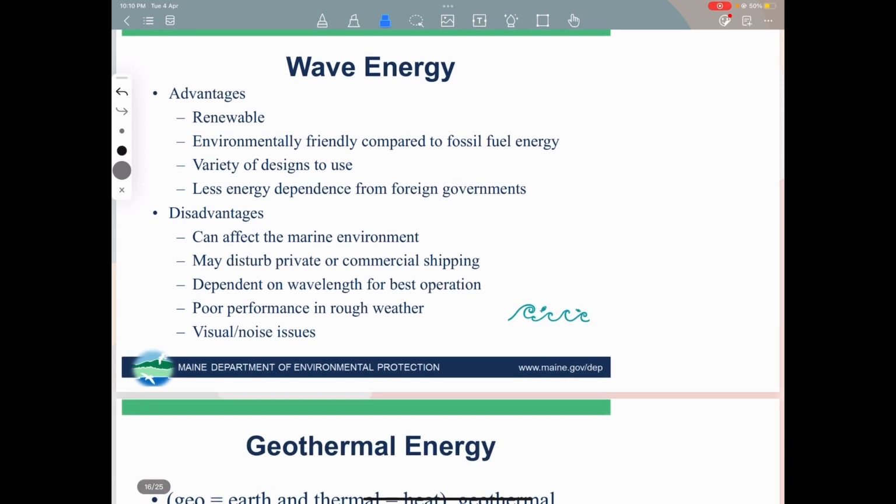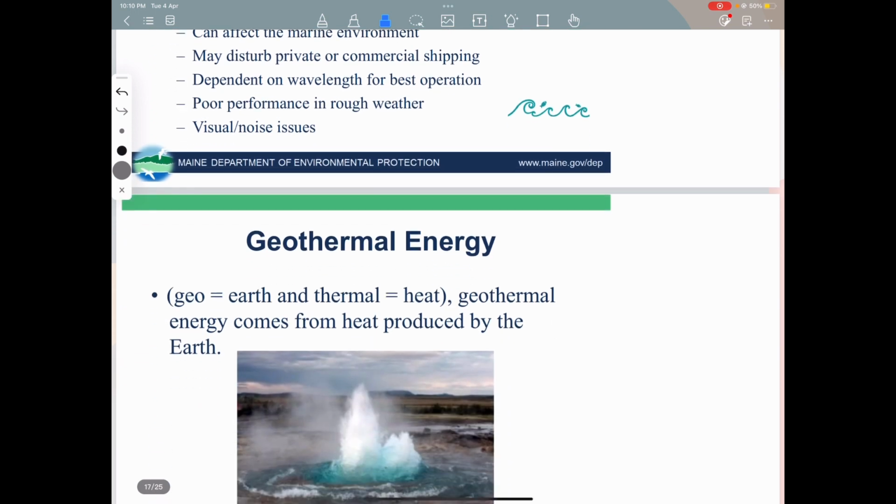And disadvantages are: it can affect the marine environment, may disturb private or commercial shipping, depends on wavelength for best operation, poor performance in rough weather, visual and noise issues.